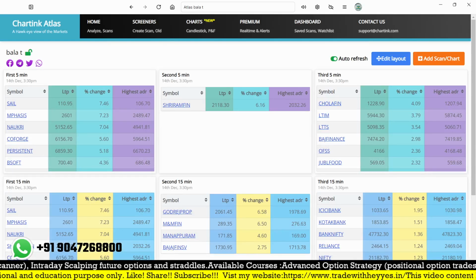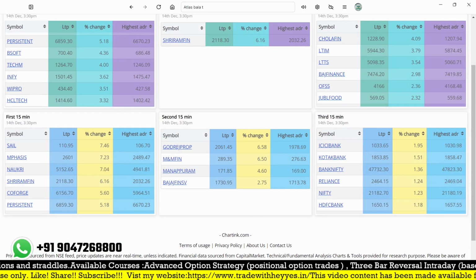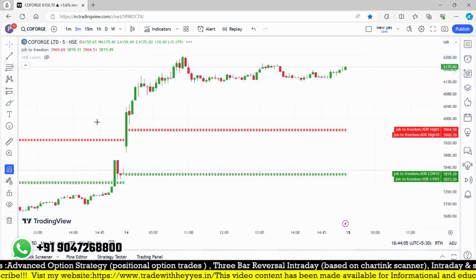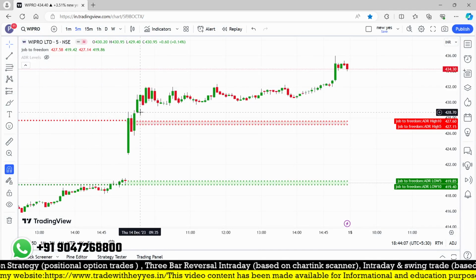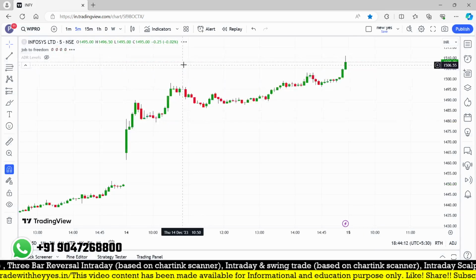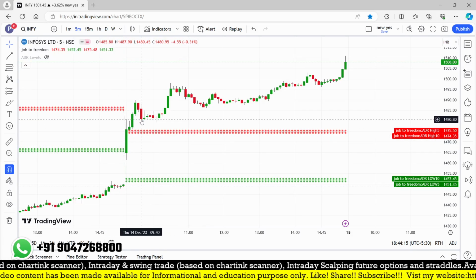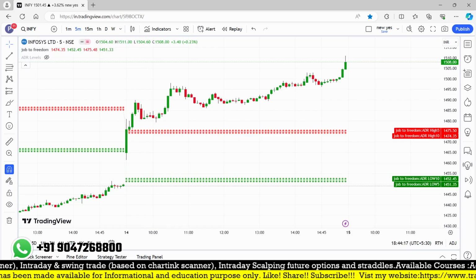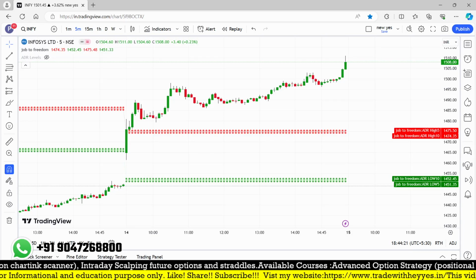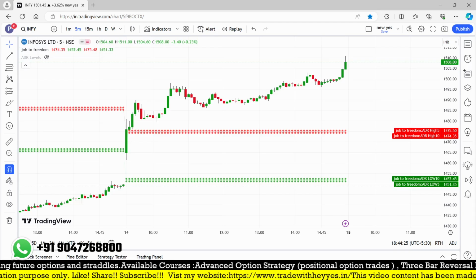Something like this will never repaint. Wipro and Infosys may also be in the list, and you can look at the topmost stocks only in the list. Wipro gave you the breakout, and it went up, and so did Infosys. If you were able to find even one trade with this indicator, that's good enough, because the overall market is good today, so no problem at all. But this will always help you find such good and great trade opportunities by using this particular indicator.